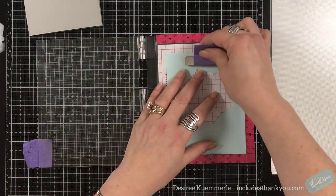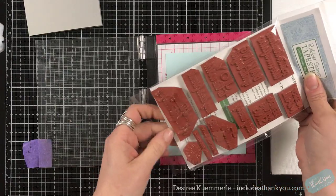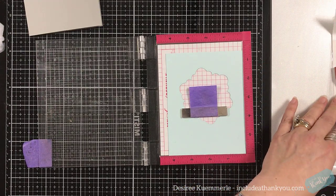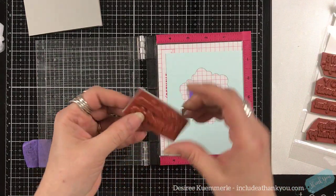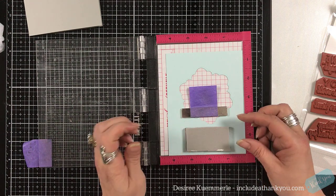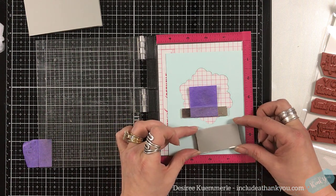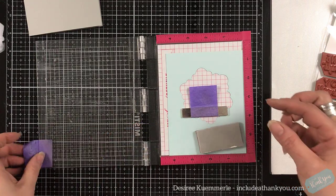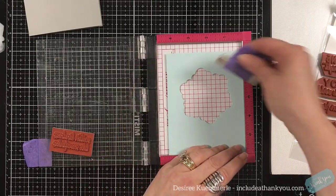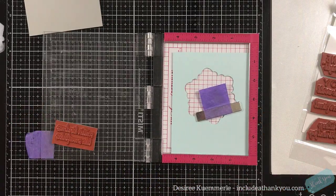So I am going to use my positioning tool. Let's grab my sentiments — it's all the way up at the top. I believe I have this straight. When I mount these, I try to have it straight. I'm actually going to offset that. I always forget — you don't need to have the foam in place when you have a rubber stamp that's already mounted.